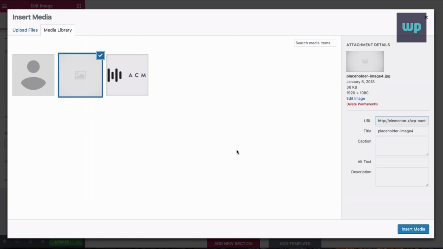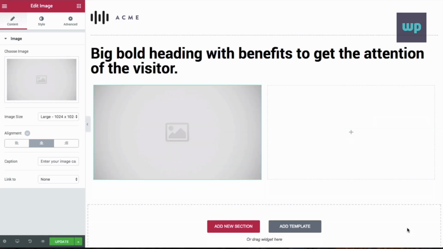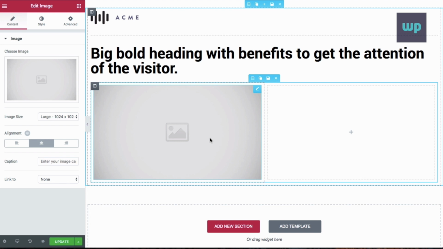which is my placeholder image. Again, not using any stock image, just using a plain placeholder because I don't want to confuse my client with any design choices right now. I just want them to approve the functionality and the purpose of the landing page. We can worry about photography and imagery later.